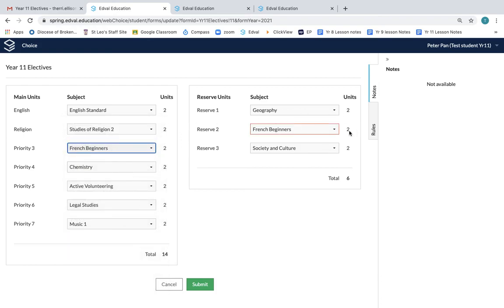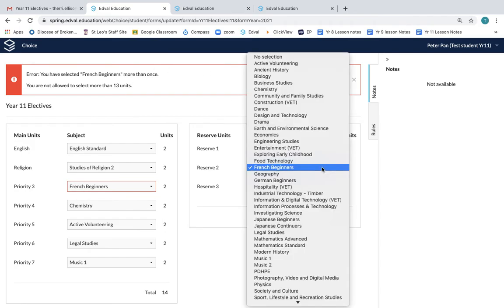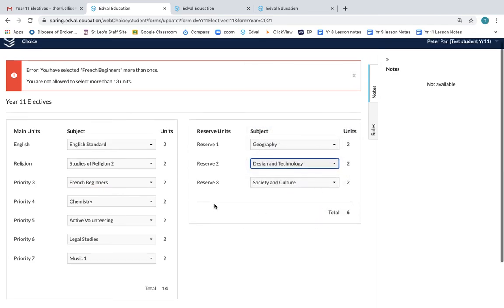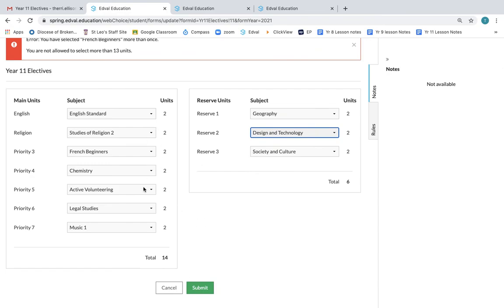However, now you've chosen French as a reserve. It will notify you, and if I try to submit, it won't let me because there is a clash. So now I will change French to a different subject. However, that won't allow me to submit either because, as I said to you before, you can't do 14 units.